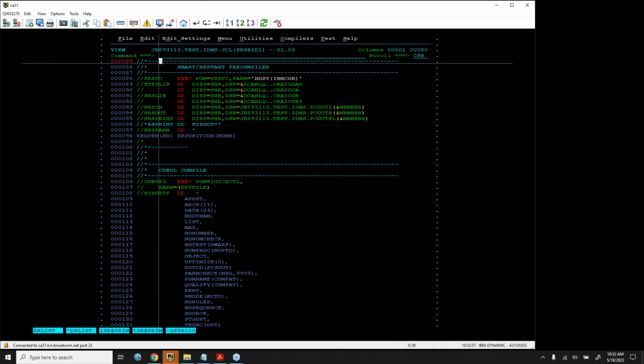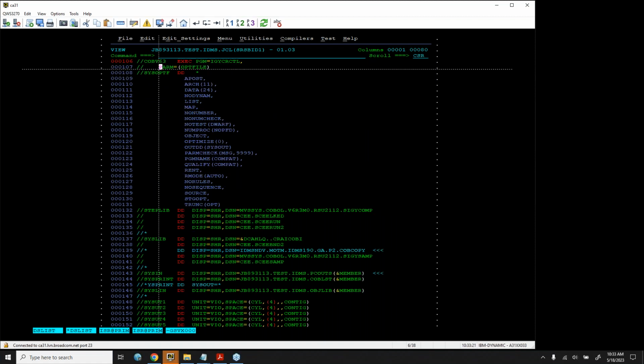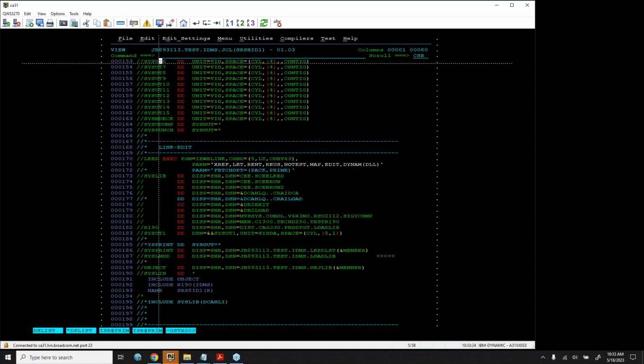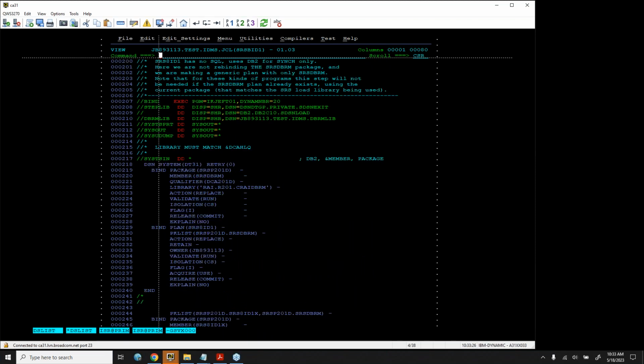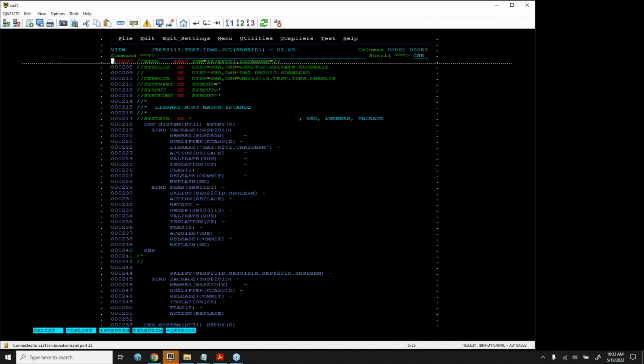You can do without the Smart Restart precompile if you manually enter the components that have to be there, which is simply a call for initializing Smart Restart, those storage boundaries that I mentioned, and then depending on how you exit your program, you can do a termination call. If you don't have a termination call, we'll automatically get control when the application returns to the system. Then you just compile it and you do a link edit like normal, and all of that's nothing special for us. And then, because we're using DB2 for sync point control, we have a bind.